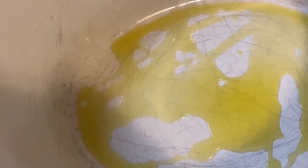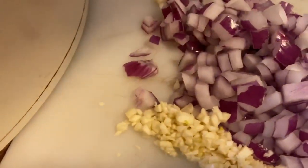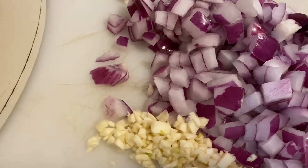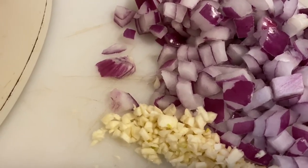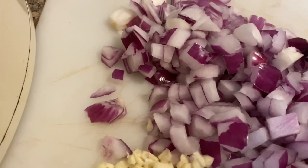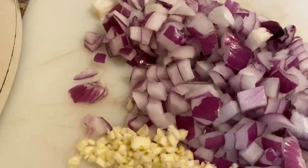So with that being said, I did coat my pan on my crock pot per se with olive oil. This is the one I use. I have my onions and garlic already cut up to go inside of here. I'll also be adding in some ginger, some fresh thyme, and some fresh cilantro. Spices I'm going to use: curry, coriander, cumin, garlic powder, onion powder, a teaspoon of sugar, a teaspoon of sea salt, black pepper.